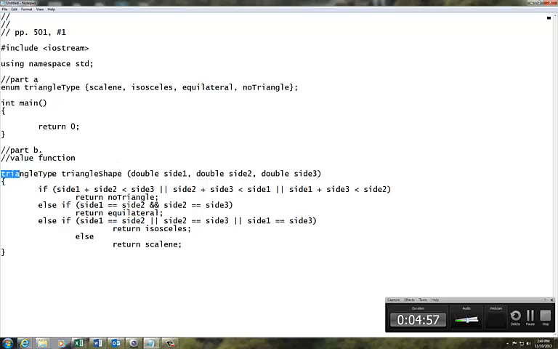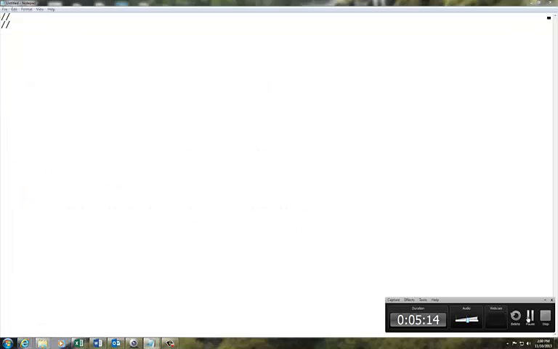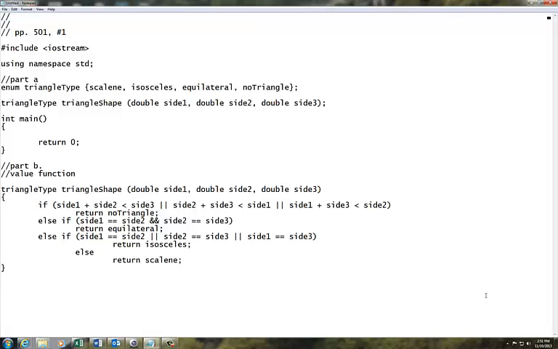Again, this is our function, so you need to have a function prototype. I'm going to copy this. Where does our function prototype come? It goes here with a semicolon. Okay, so that's one function. That's part B that we just did. If you recall the other function, that's for part B.